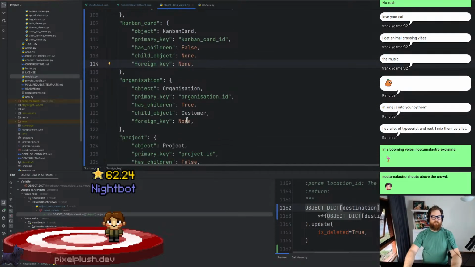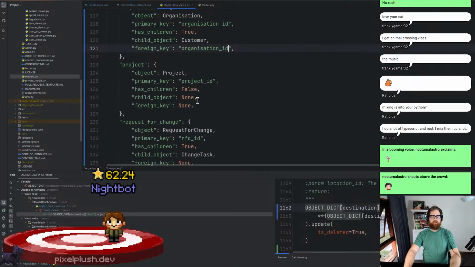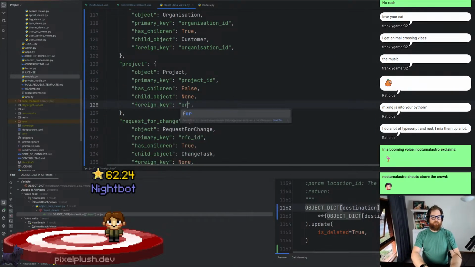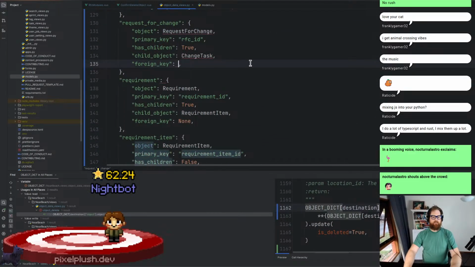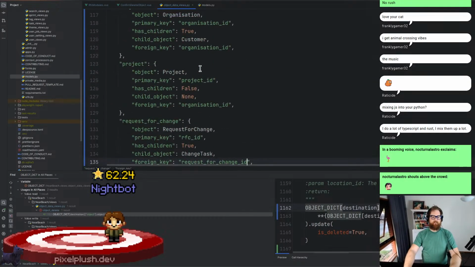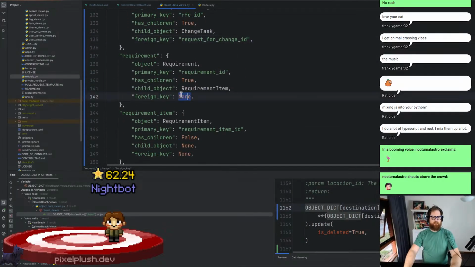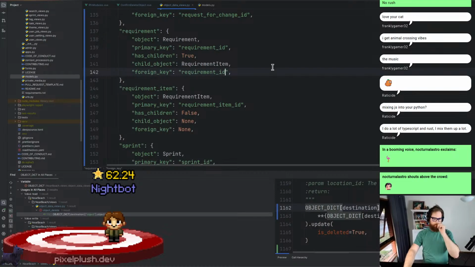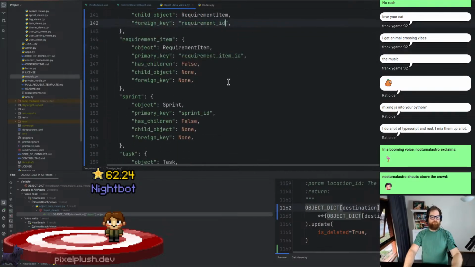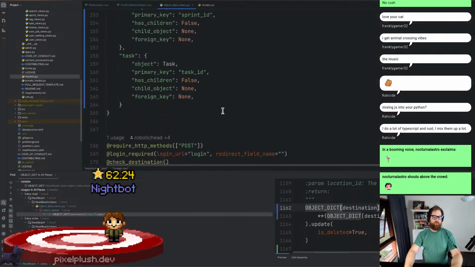This one, none. This one will be custom, so organization ID. Easy done. This is going to be organization ID. Easy done. This is going to be request for change ID. Easy done. Requirement item, requirement ID. This one's going to be none. That next is going to be none and none.